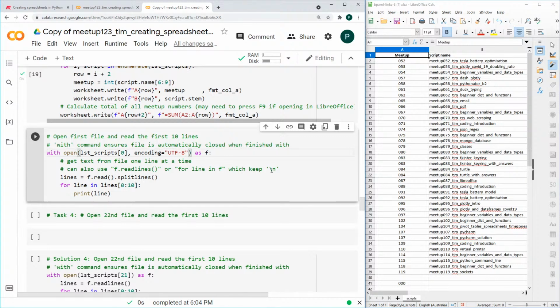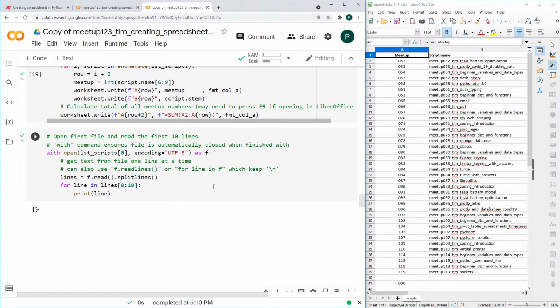But both those solutions will actually keep the newline at the end of each line, and we'd prefer not to have that. So we'll just read it all in as one string, and then we'll use the string function splitlines to split it, and that gets rid of those newlines off the end. And then we're just going to look at the first 10 lines here, from line 0 to 9, using a slice of that list, and we're going to print it. So let's see what the first 10 lines look like in our script.